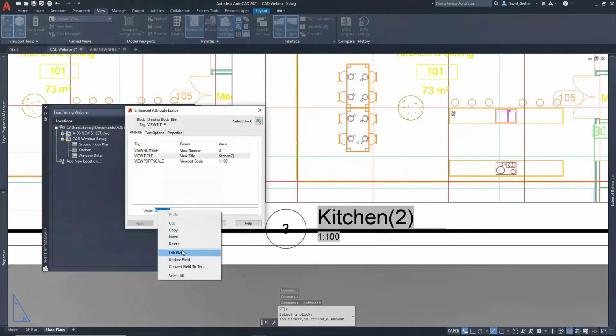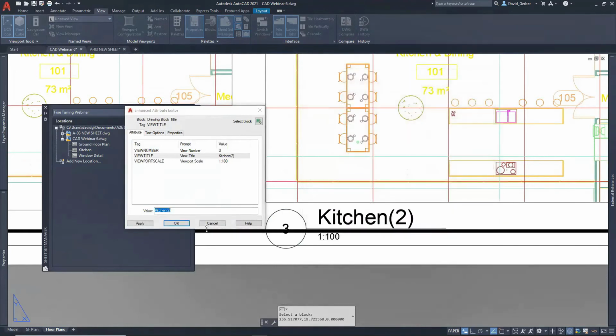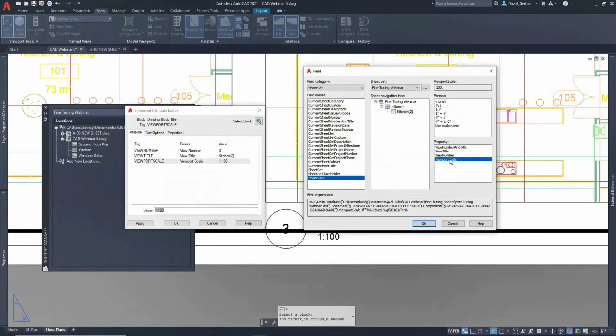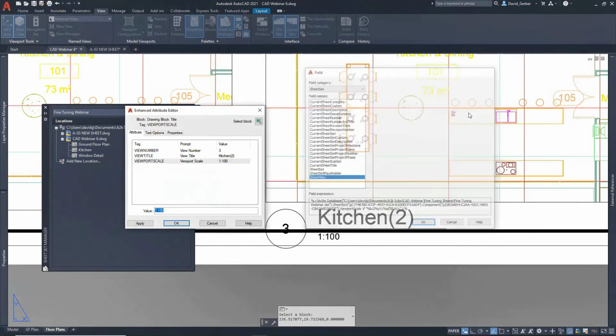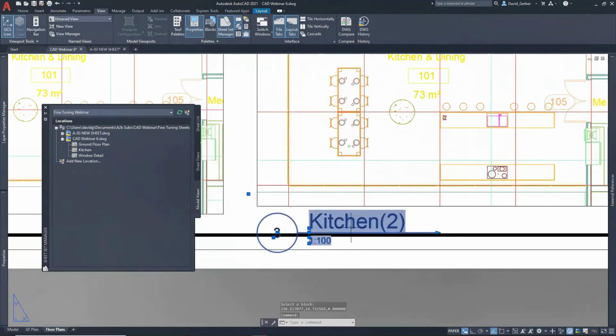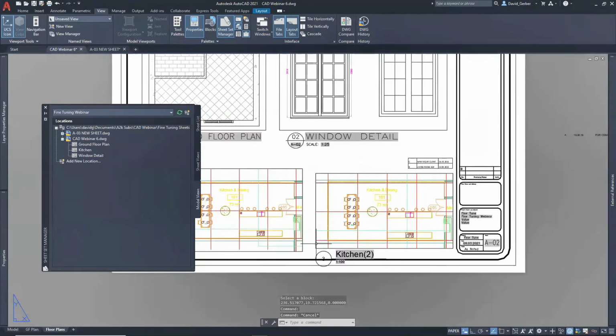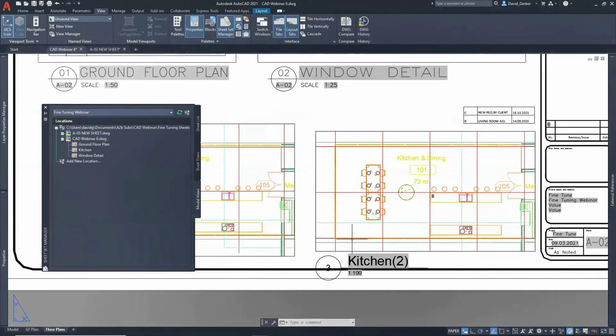And that's basically just taking it from our sheet view. And then again, similar for the scale, if we just go into here, edit, and sheet view, it's basically just viewport scale. So it's a smart block. As you start to adjust it, it will adjust as well. And we'll touch base on that in a second once we actually go and build one. So you'll see how it works from the start.